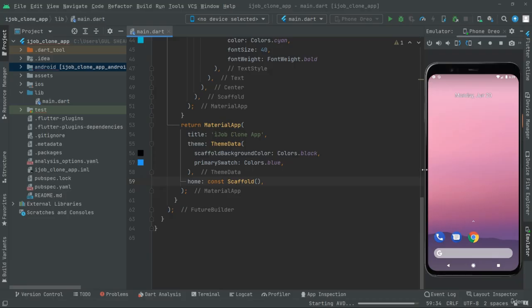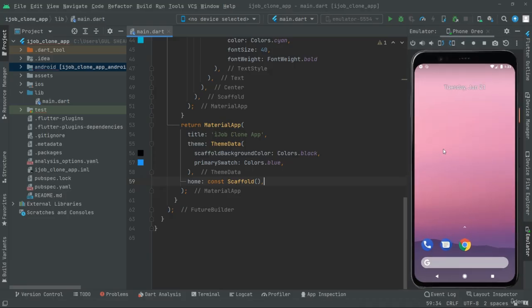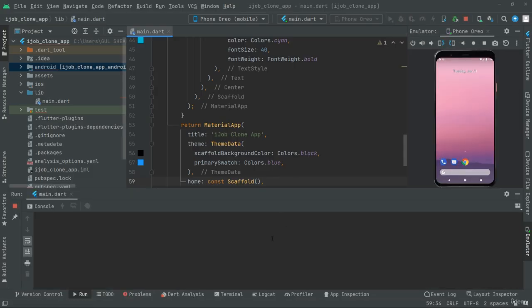there we go. Now I will simply come here and click on this run main.dart, hot reload it. This will take some time, just wait for a while.